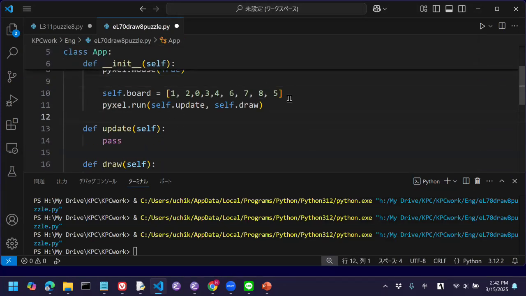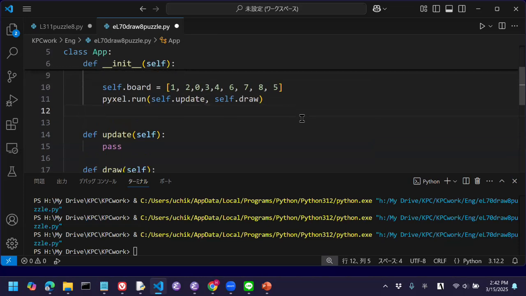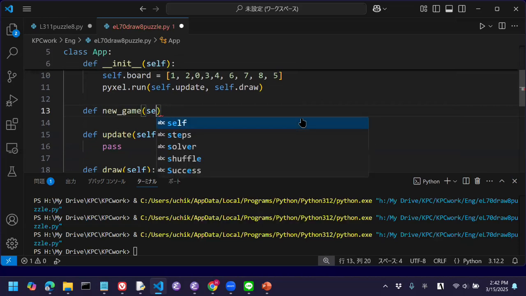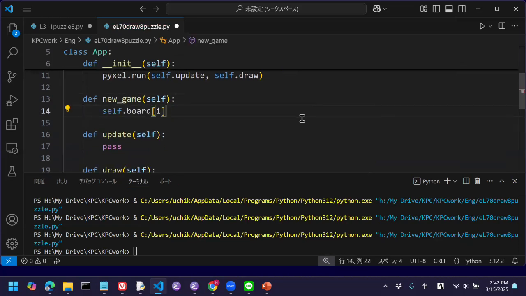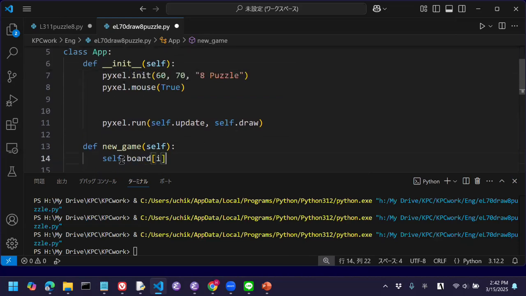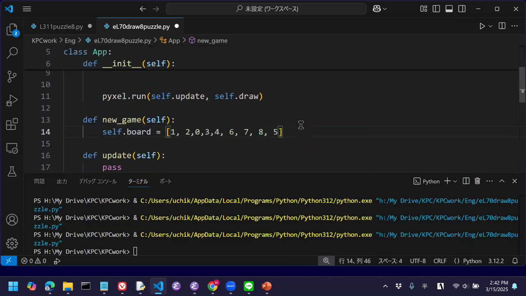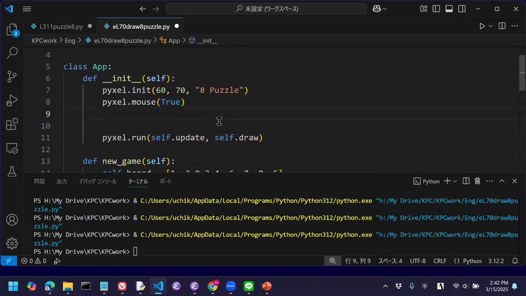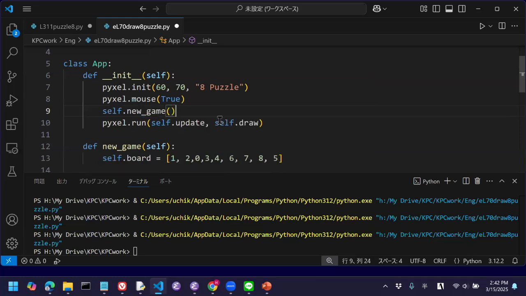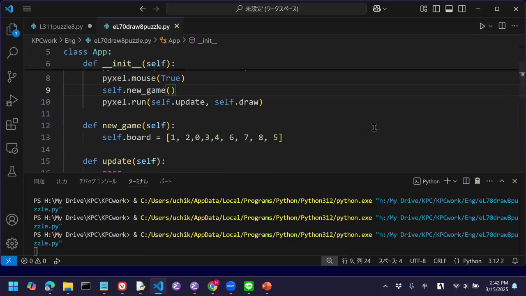So here you can define new game, def new_game(self). Then you can just cut and paste here, and instead we call self.new_game. So this will call a new game and do the same thing.